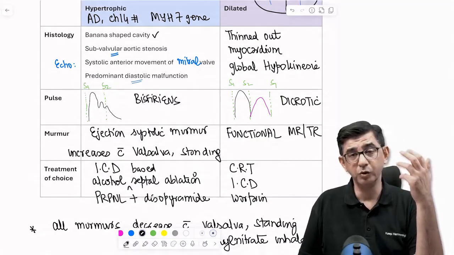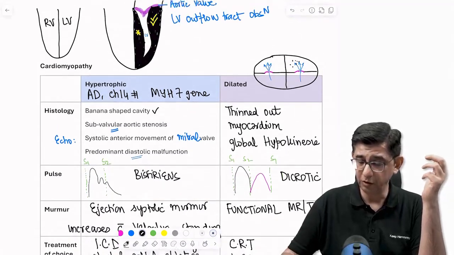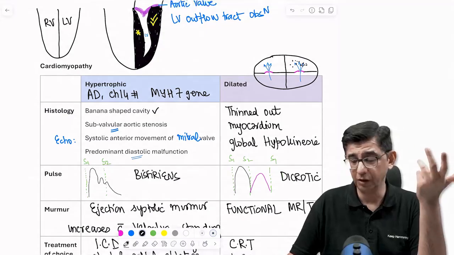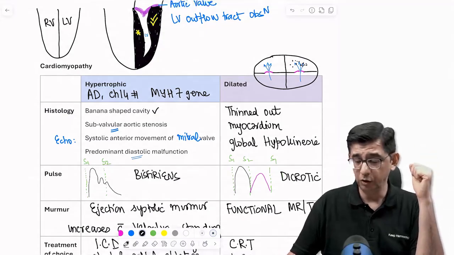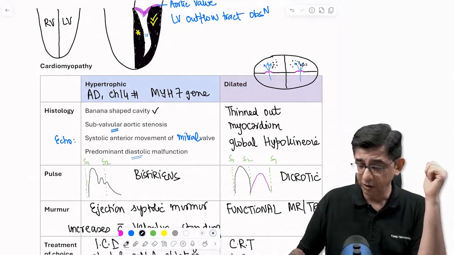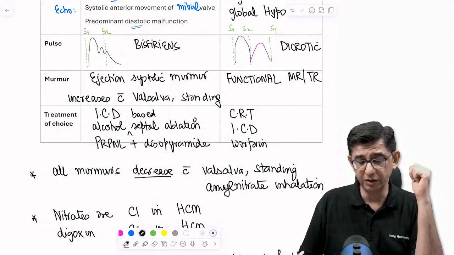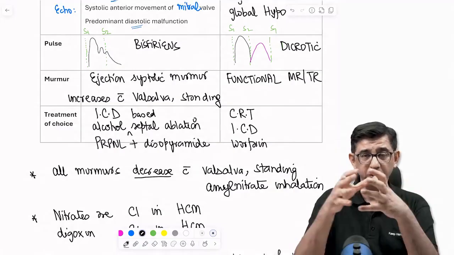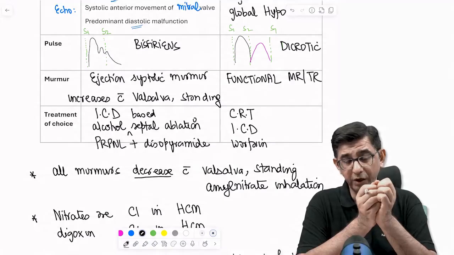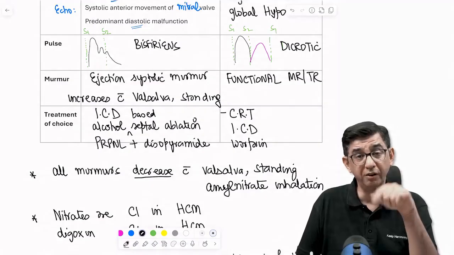In contrast, when it comes to dilated cardiomyopathy, there can also be development of clots, and these clots in the left atria can go in the brain, so it can cause a cerebral embolism. The clots in the right atria can go in the lungs of the patient, so it can cause a pulmonary embolism. So here, apart from cardiac resynchronization therapy, what cardiac resynchronization therapy does is that it makes both the ventricles contract together. I've spoken about it earlier. It was discussed in the topic of refractory heart failure.